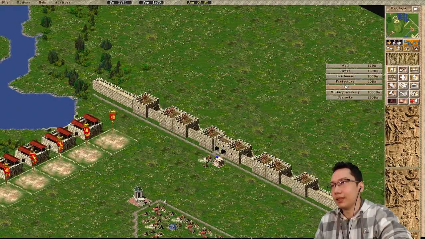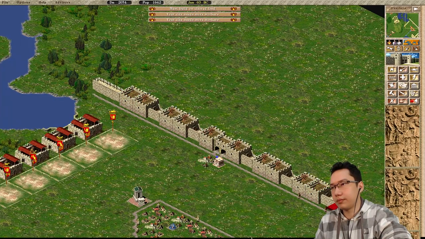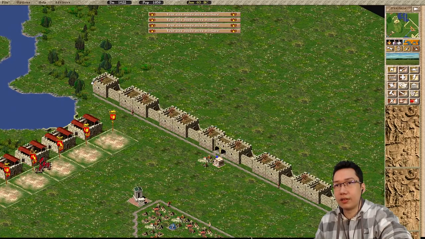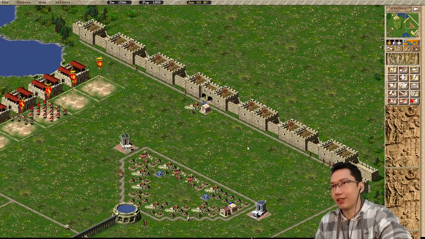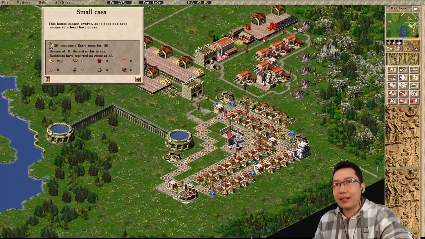Lots of tanks. We can continue towering up this side, too. One, two. Like that. We just extend that a little bit as well. Like that. Okay. That should be enough towers on this side, yeah? Okay. Ah, pottery's in.